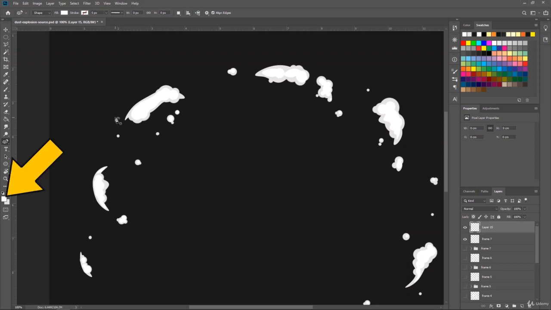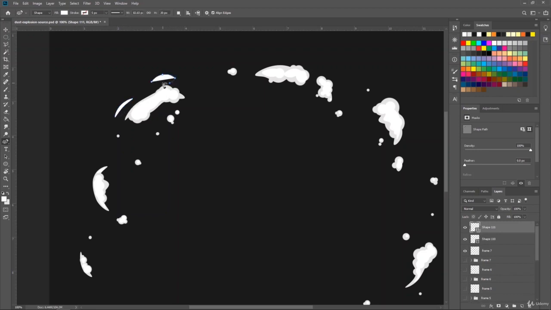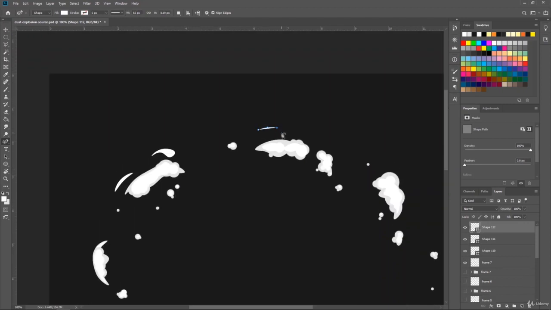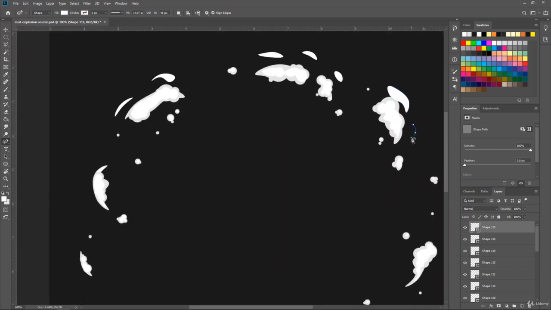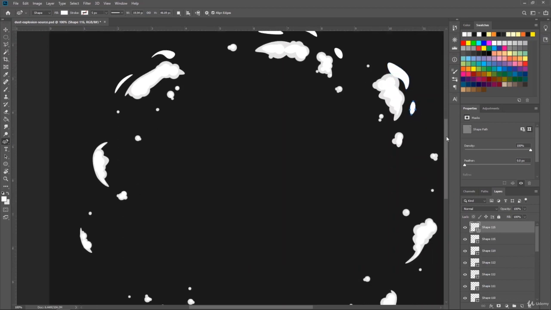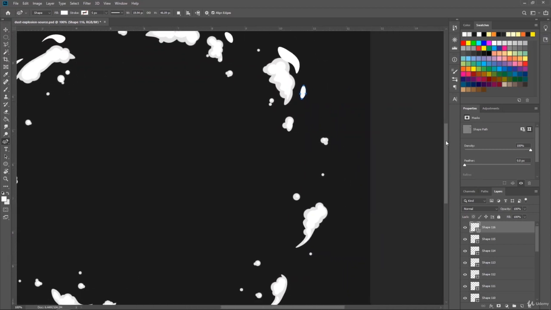Instead, I'm using the white color from the start and drawing very thin shapes like this. As you can guess, these clouds are splitting into several parts again. I'm going to draw some shapes for each and every cloud and then switch to the brush to add some details. And of course, I won't forget about the small particles and create a motion for them as well. Since you're already familiar with the process, I'll speed up the video for the last time.